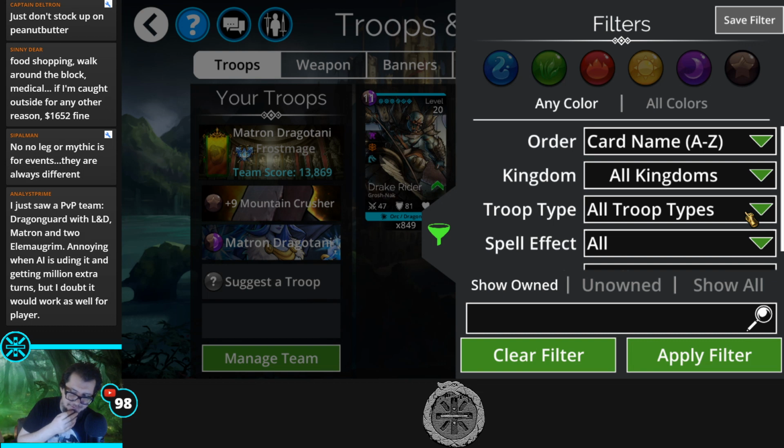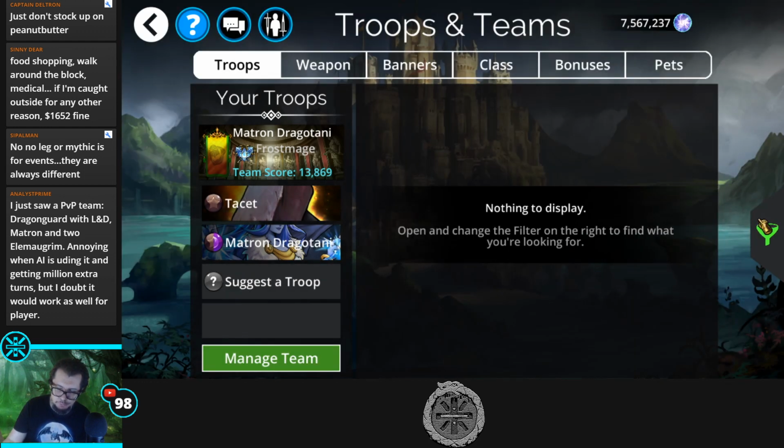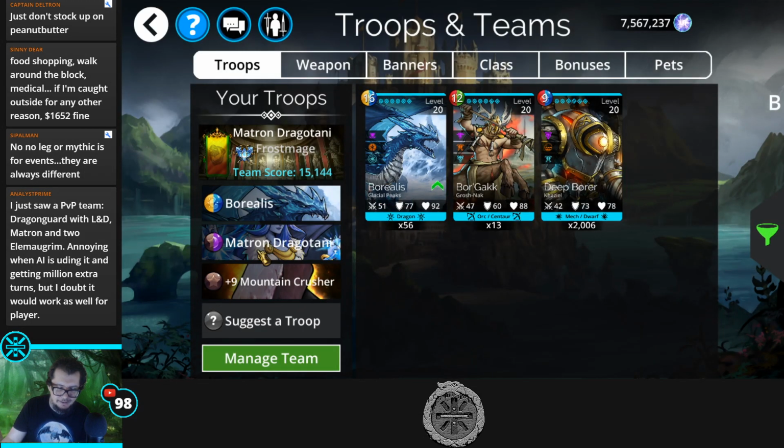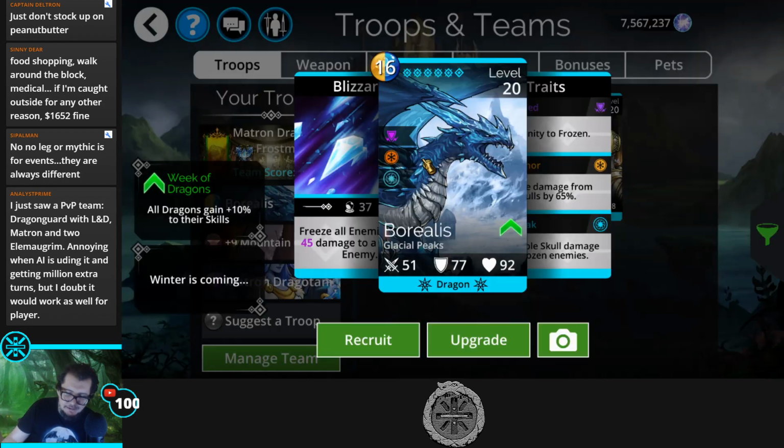There actually is. However, it wasn't the way I was planning on going. But there is one somewhat okay freezing dragon, and it is Borealis. However you spell Borealis. I have no clue. There it is, Borealis. But Borealis is not as good as Web Spinner by any means.